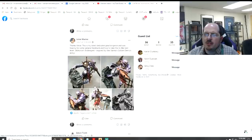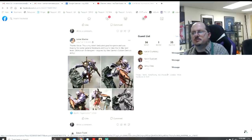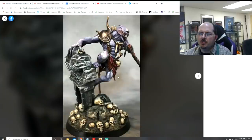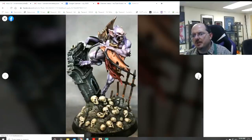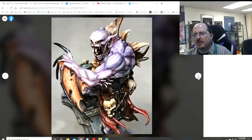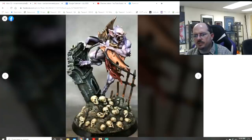Okay, next up, Jamie, and this is his dedicated practice piece, and this was on the Abhorrent Arts region. So when I looked this piece over, one of the interesting things is the red is really red on his tabard, and it is kind of distracting because this is the only saturated thing on this entire piece, and it's very much drawing attention away from where we'd want the attention to be, which is up here on the face.